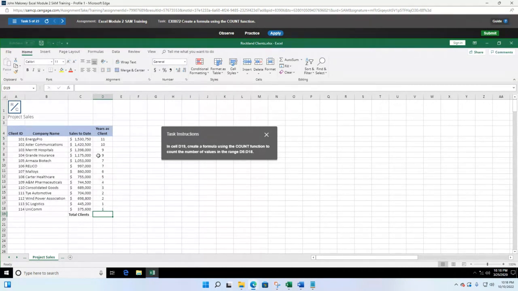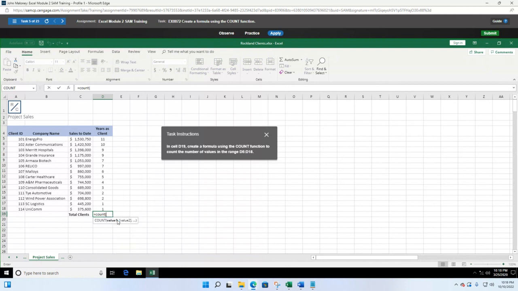It doesn't do that. What it's going to do is count every cell that has something in it as 1 and then 2 and then 3. So it's going to be 1, 2, 3, 4, 5, 6, 7, 8, 9, 10, 11, 12, 13, and 14. So the answer will be 14. So I'm going to type equal count. Remember, it's a function, so they're going to show it in big letters, but you don't need to type it in big letters. Just equal count.